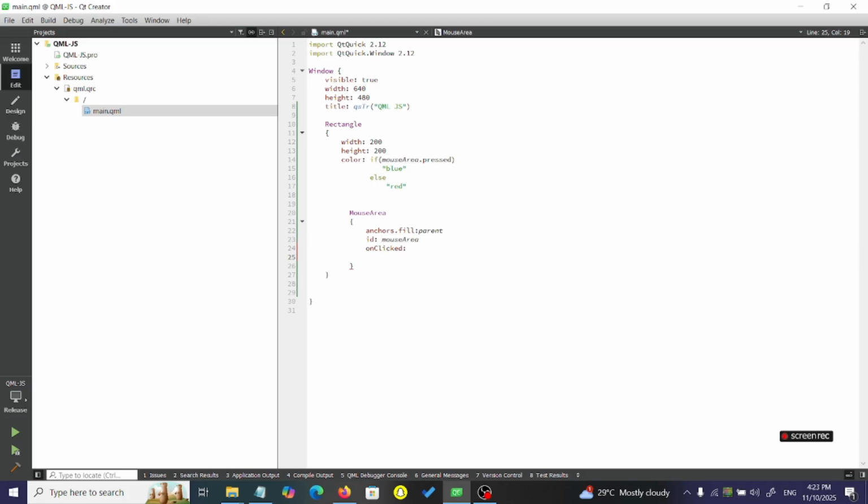On clicked. So when the mouse area is clicked, before that we'll add a basic color at the start.